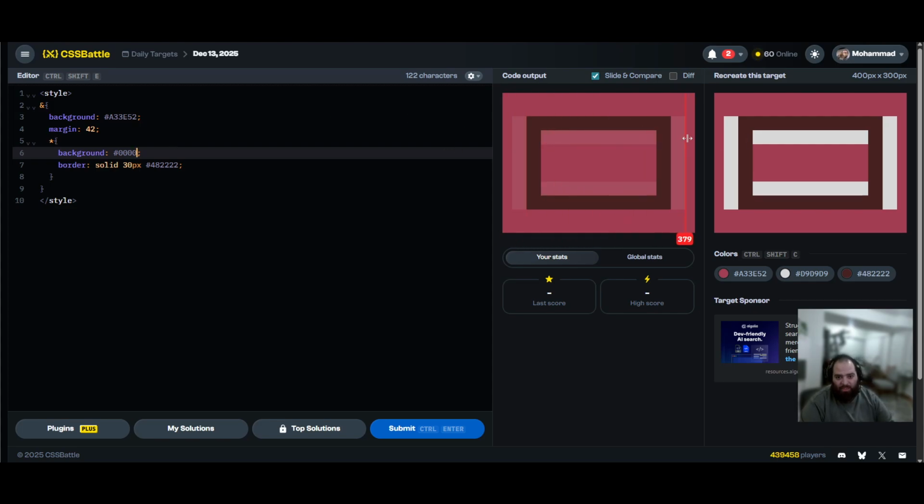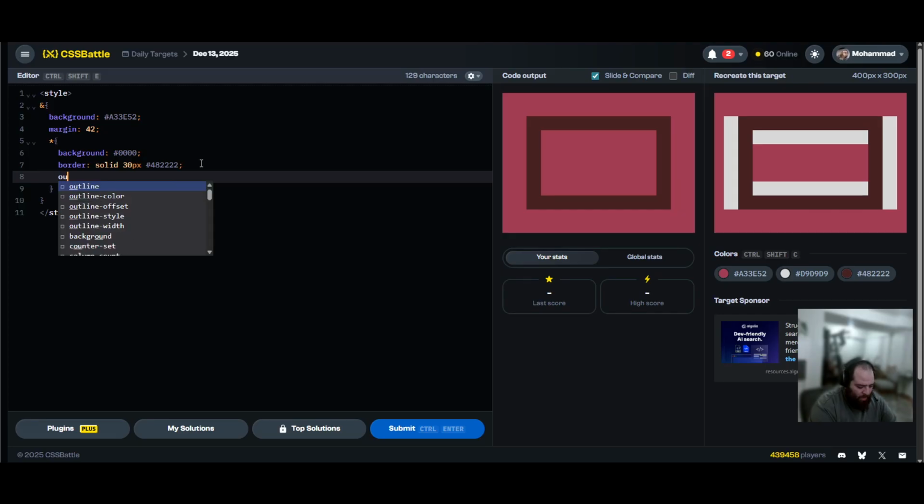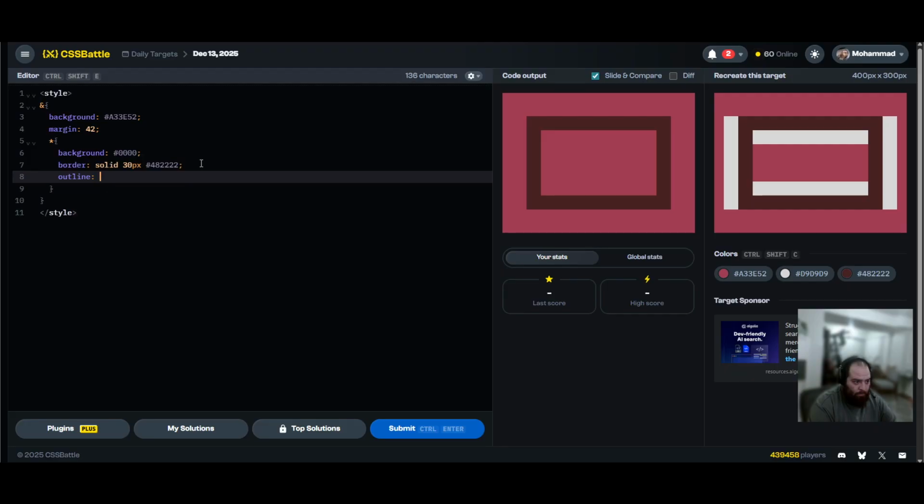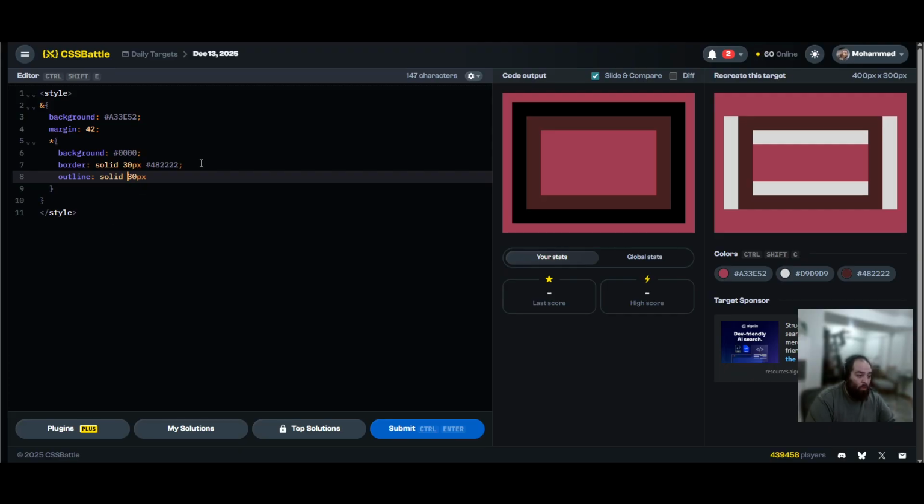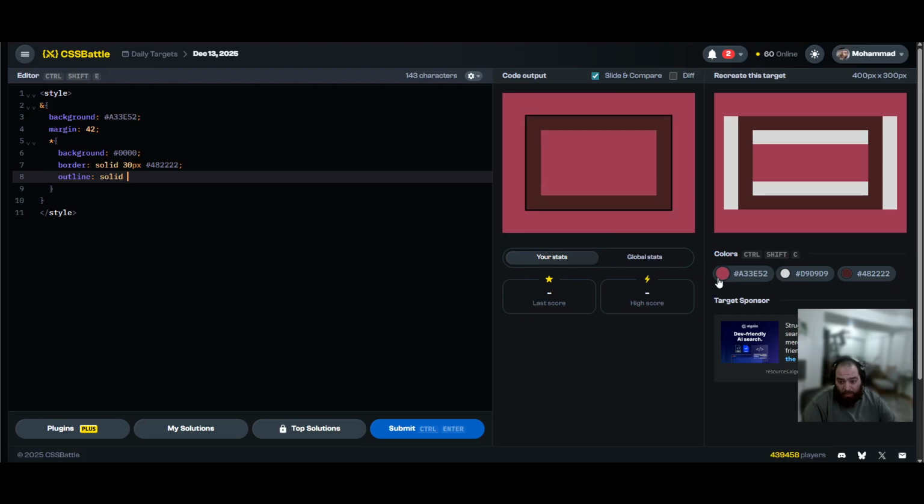So we have that maroon rectangle, and then I just need now to get, let's go outline, 30 pixels, 30 pixels, solid. Actually, okay. 30 pixels white.